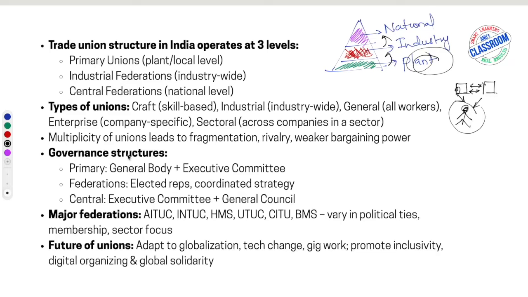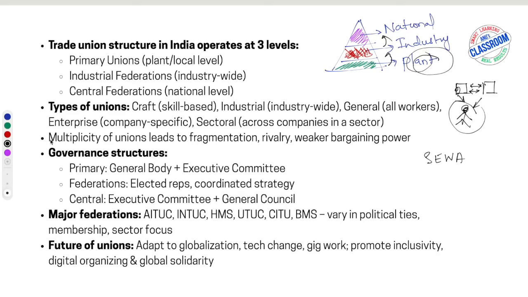Then we have the unorganized sector, right? The informal sector, the unorganized segment where over 90% of India's workforce is working, and traditional unions don't have much reach here. But is all hope lost? No. We have alternate organizations like SEWA, that is Self-Employed Women's Association. These kinds of organizations have stepped up. SEWA started in Ahmedabad in 1972, and it empowers women workers in informal jobs by offering them credit, education, and healthcare. And these new age worker groups may not always be called trade unions, but they are doing work that the unions were meant to do.